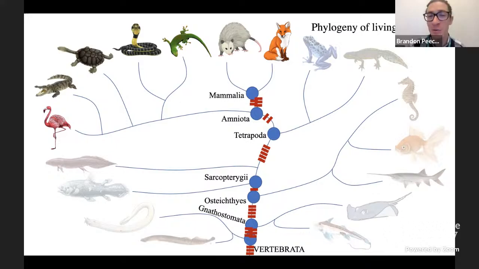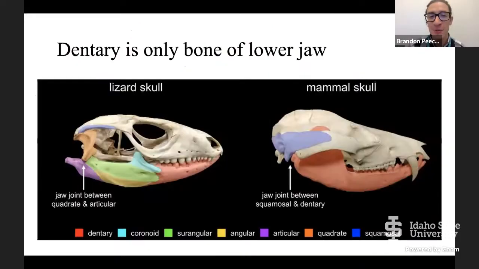All right, so 5 characters from Amelia. None of you said the first one I'm going to give you, which is that the dentary, the tooth-bearing bone of the mandibles. The lower jaw is sometimes called the mandible. It's made up of many, many different bones. In fishes, it's tons of bones. In reptiles and birds, it's many different bones. But in mammals, truly, it is only one bone. That bone is called the dentary.